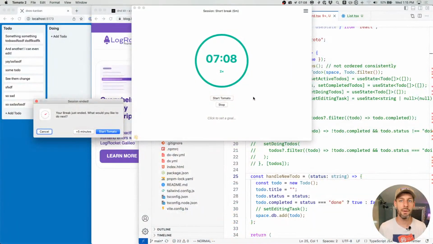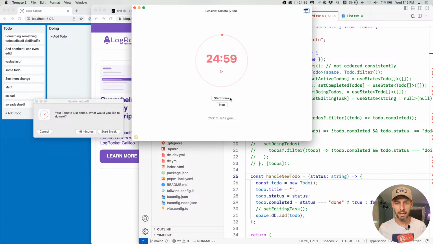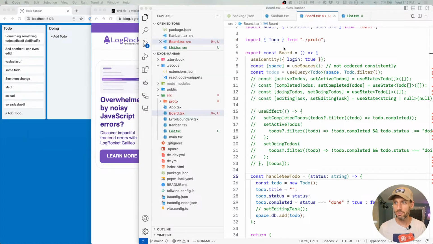All right, folks, welcome back to Coding with Jess. We're going to get back to our coding project for the day, working on this DXOS app and seeing if we can get the Kanban drag and drop working. I'll put another 25 minutes on the clock, and we have 2 Pomodoro sessions behind us and 2 coming up still. So let's get started. Start tomato. Close that and let's go.